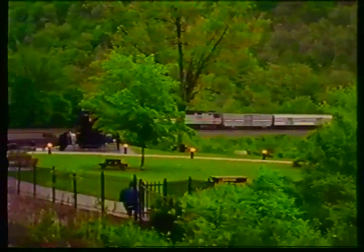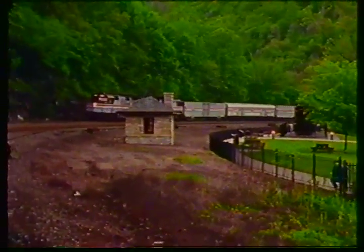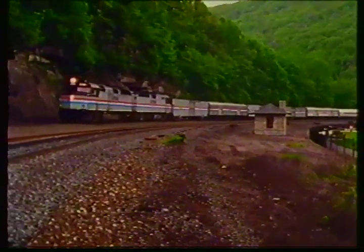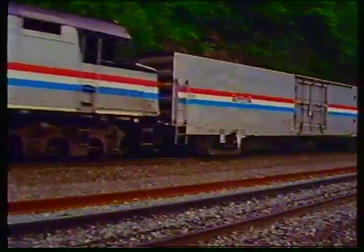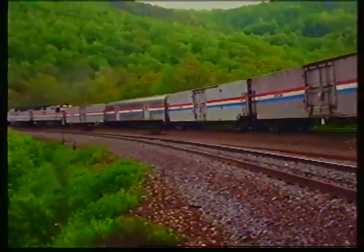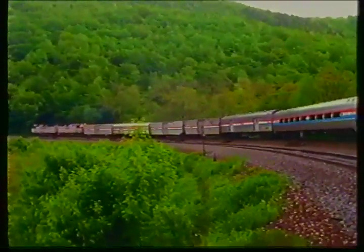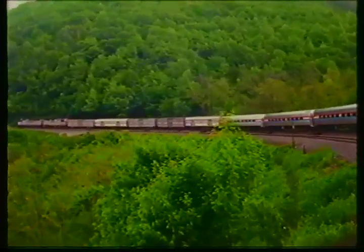The curve was completed in 1854. It was a marvel of engineering. 1,400 feet across and a full mile around, the curve was built using only picks, shovels, horses, and drags. The passage was considered so important that it was twice placed under 24-hour military guard. First during the Civil War and again during World War I. Today, the Broadway Limited still rounds Horseshoe Curve, and from the windows you can survey the panorama of the valley below as we roll on toward the eastern Continental Divide.